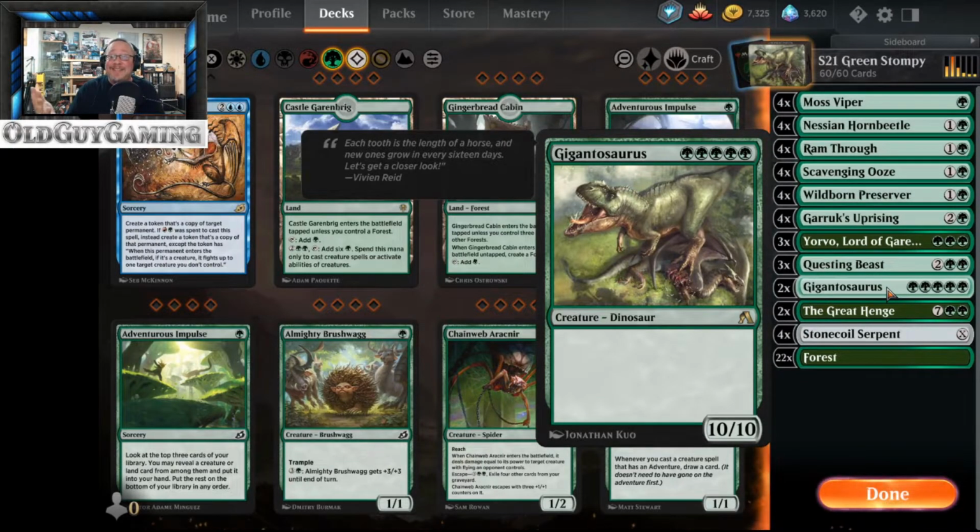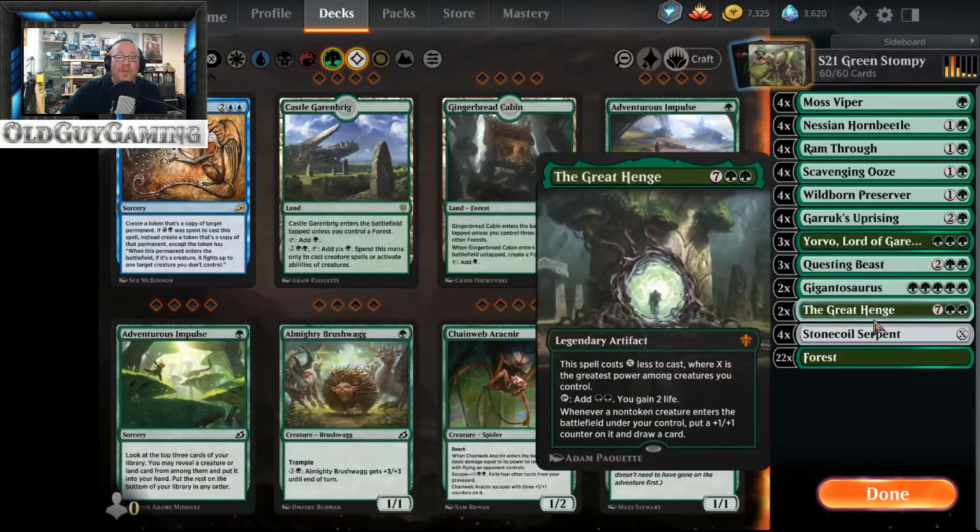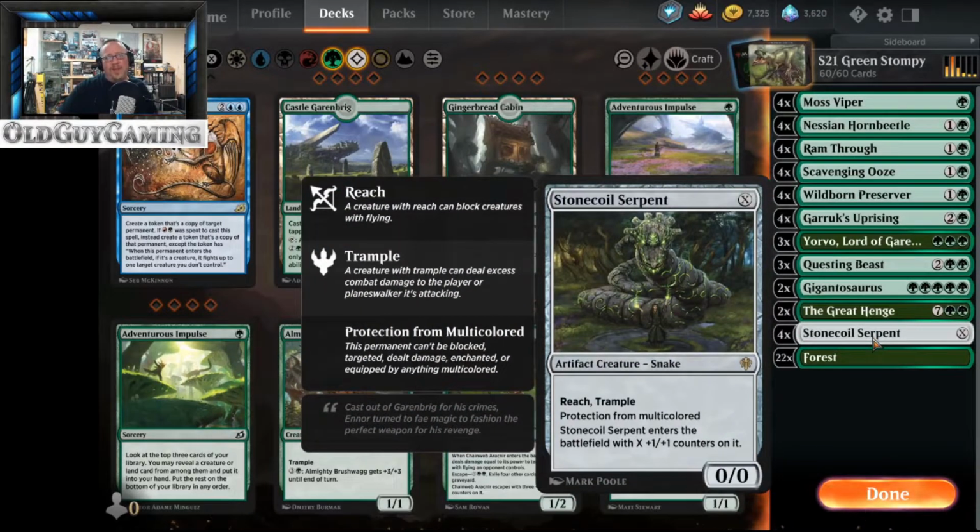Now it does, because this whole deck is built around the idea of giving every creature in this deck Trample. We're going to run 2 copies of the Great Henge and, of course, 4 copies of Stonecoil Serpent, just for a little bit of blocking in the air. So we're going to move on to some gameplay.